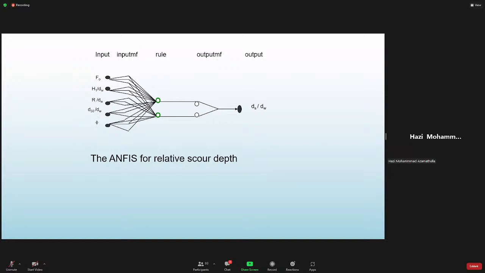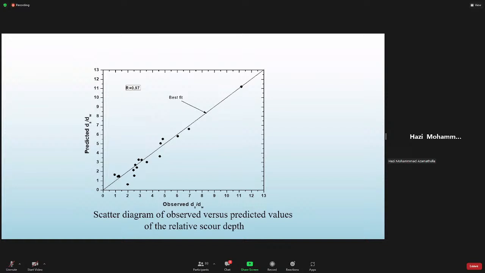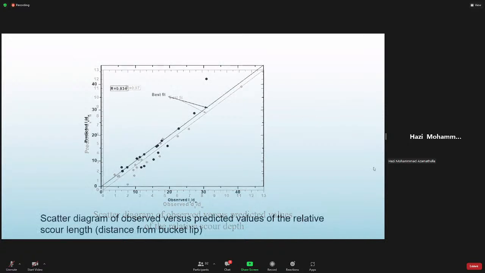Okay, thank you. Next please. Here you can see, at least okay, only some under-prediction with respect to observed versus predicted. Okay, the scatter diagram, the score depth. This NPC result was previously not compared. Next please. This one was not included in my ASC paper. This one separately, and that paper was accepted. I was still working on it at that time.